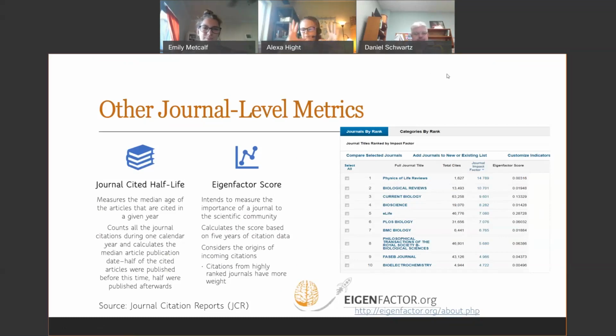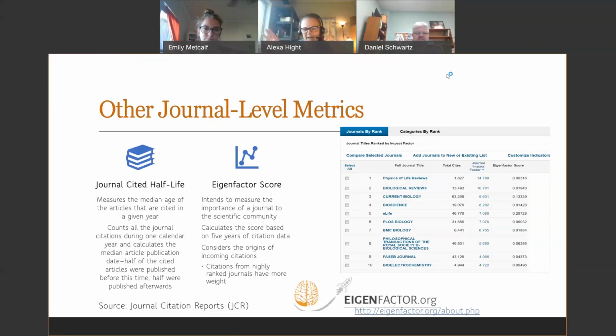So that was one way in which we measure journals, the journal impact factor. There's also journal cited half-life and the eigen or eigenfactor, I can't remember how it's supposed to be pronounced. In terms of time, I'm not going to read through it, but the journal half-life, rather than taking the last 2 years, takes the median age of articles throughout their publication, and then the eigenfactor score looks at 5 years. So it's going a little bit further back in time.